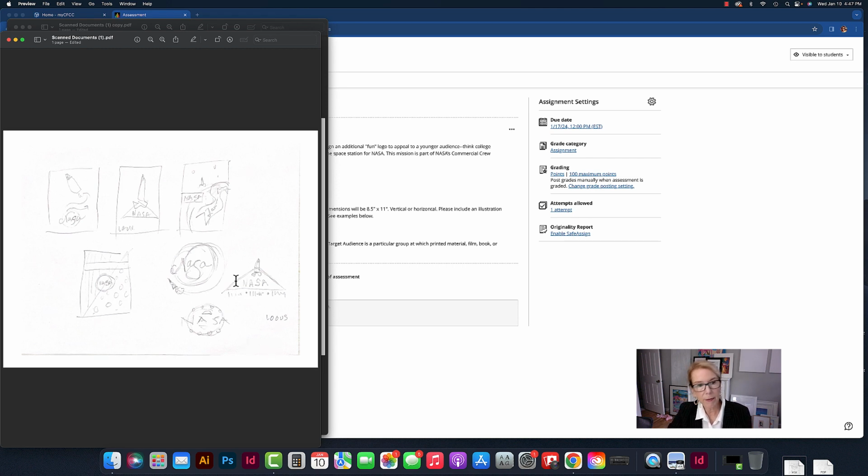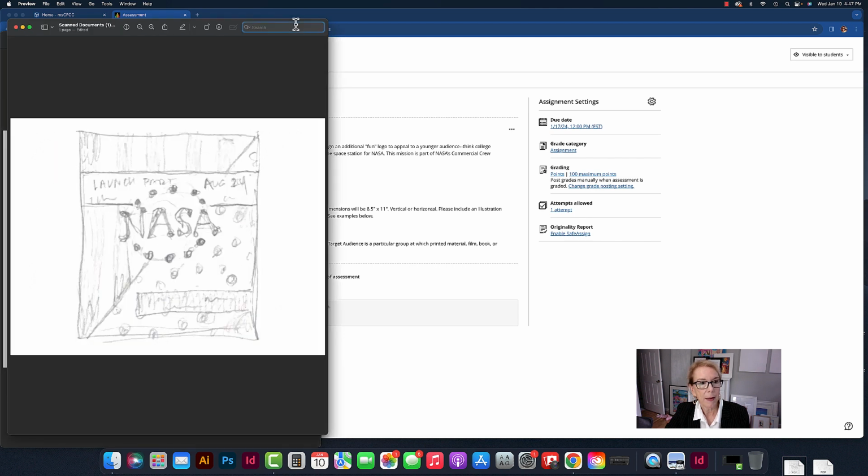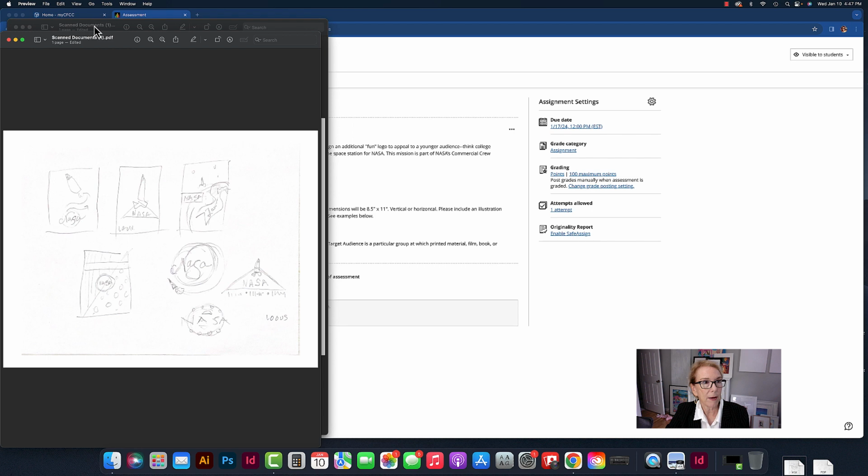So, I just quickly sketched out some ideas. I kind of liked this one right here with the dots around it, kind of representing planets. But yeah, I was just playing around. And then here are some thumbnails for my actual flyer. I kind of liked this one just because it was different. I wanted to try to get away from the rocket. But I thought maybe information could go here or here. And then I chose as my sketch this one that I was just talking about. I kind of liked the setup.